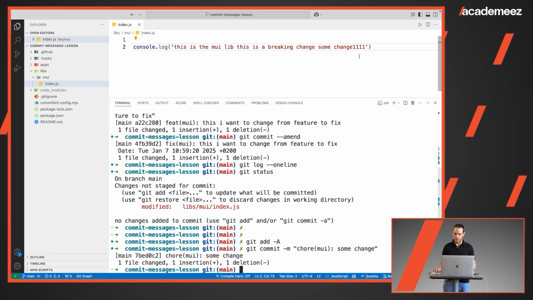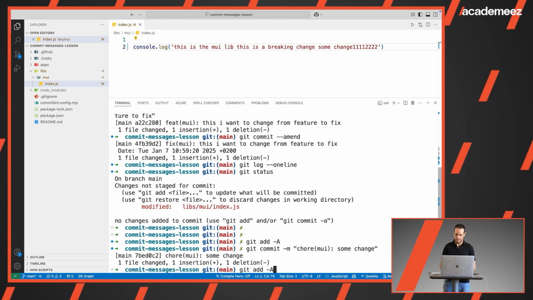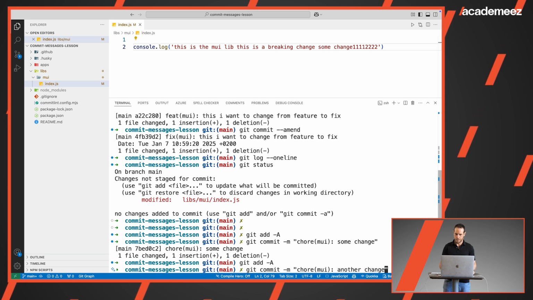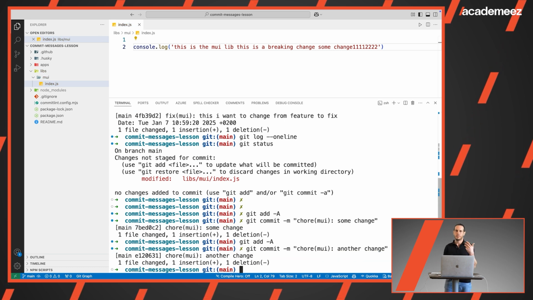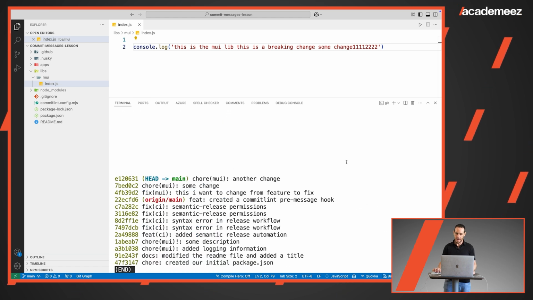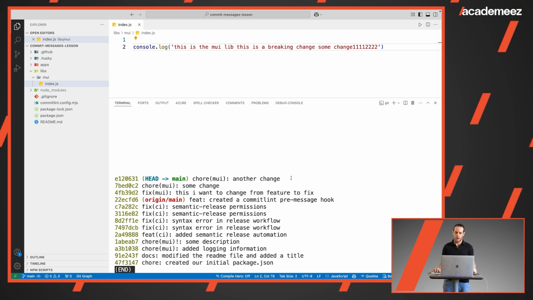And let's add another commit. Okay, so I have like 3 commits that I just did. And if I do a git log, I'm actually not that pleased with the third one's message, and I want to change that message. So how do I do it?